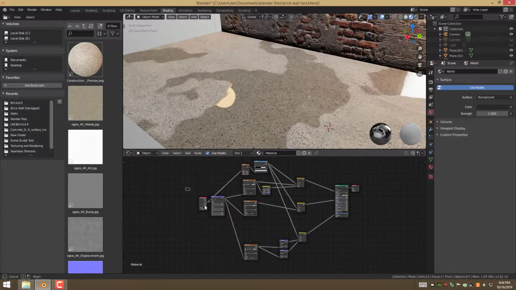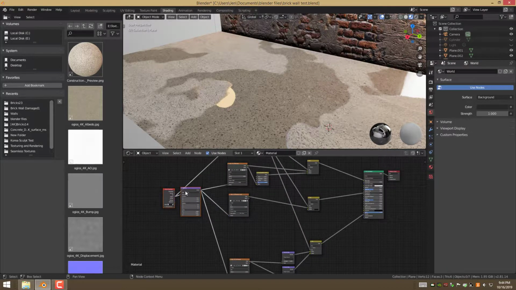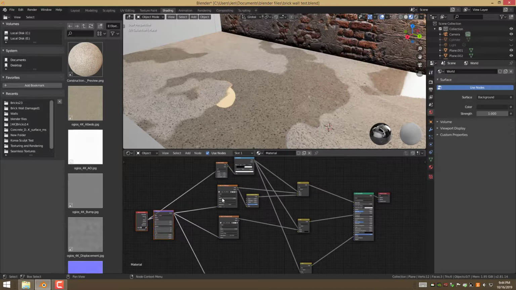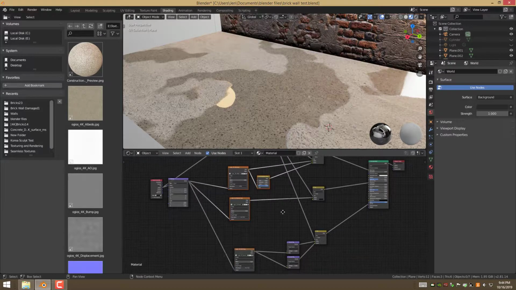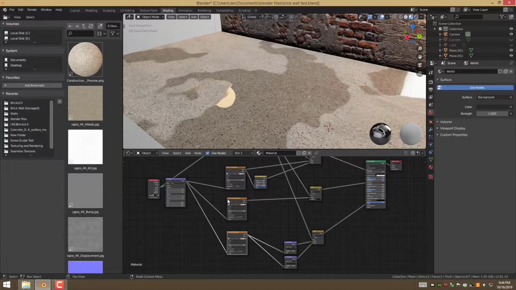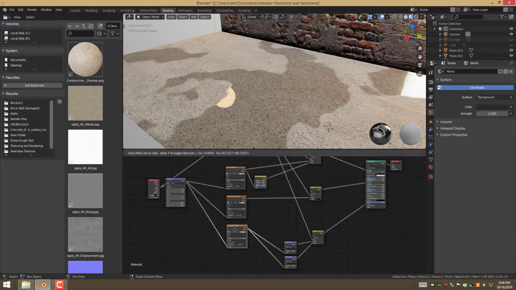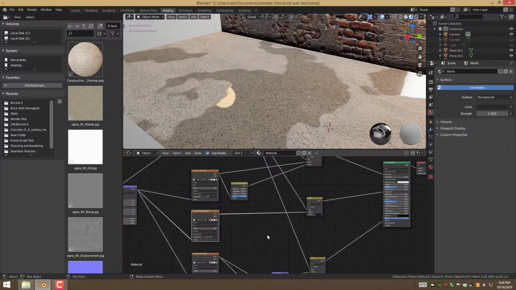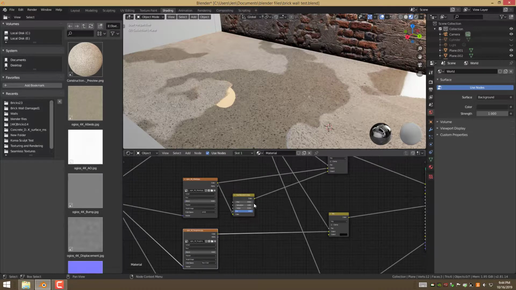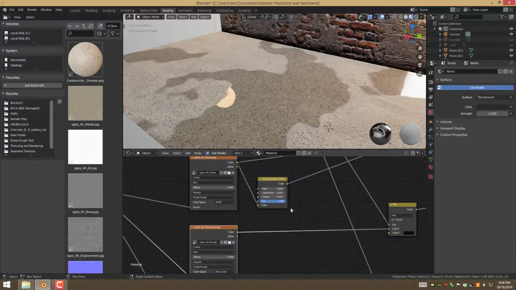So now I just rearrange my nodes so that I can see this much better. I put the noise texture that I use for mixing up top, so that I can group the main textures that I'm using down here, so that I can understand which goes where.